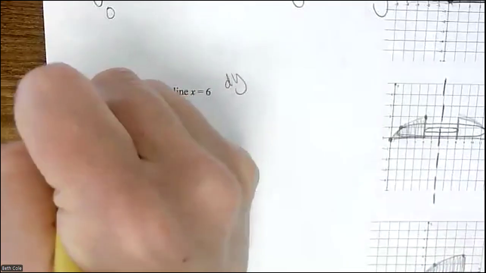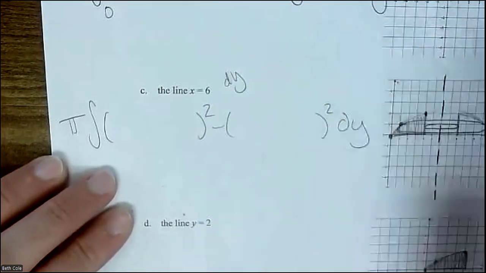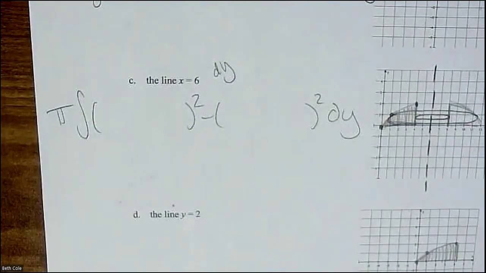Or, oh, this would be a good analogy. Do you ever see trees with all the mulch around them? It's like the dome of mulch, but if you took the tree out, there's the hole. Okay, that's a better one. I like that, but I'm always coming up with better things. Welcome to my internal monologue. All right, so pi r squared minus r squared dy. That's a really good way to think of it. Imagine that mound of mulch, but you took the tree out, so there's a hole through the center of it.